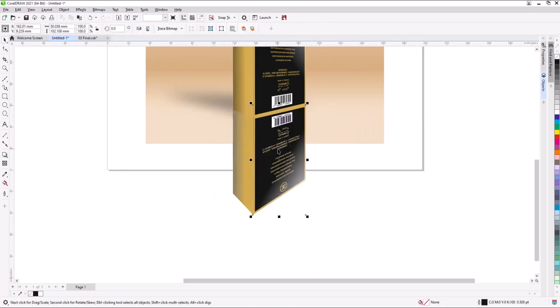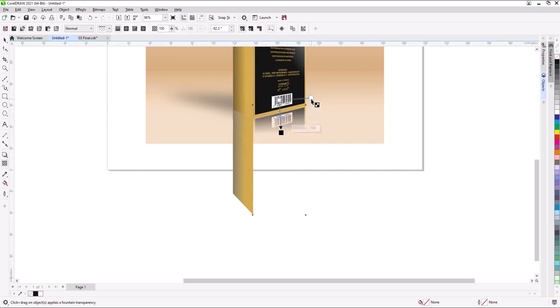Now select the back, go to the transparency tool, click up and drag down, fix orientation.